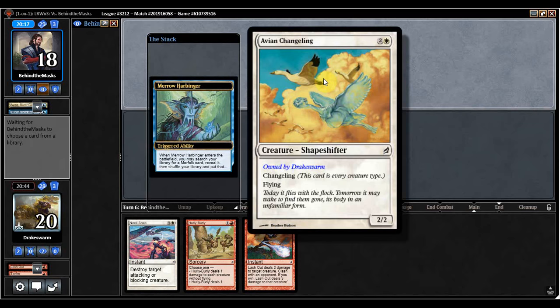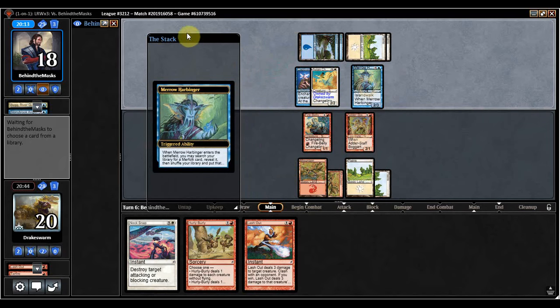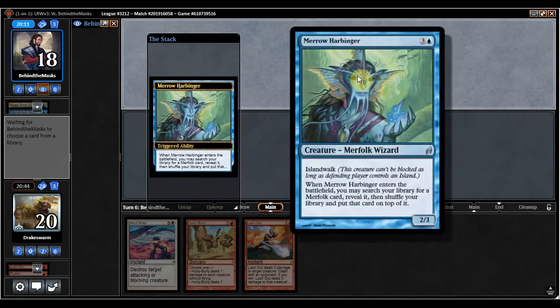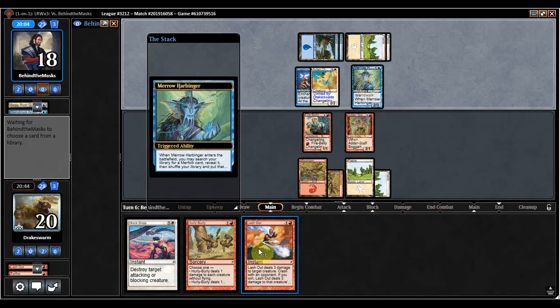I imagine I'm getting attacked by my Changeling this turn. Might as well. There's a good chance they might not have it. Although they put a high enough CMC Merfolk on top of their library, and they're probably going to win the clash. I have a couple 5-drops in my deck, so I could see it.